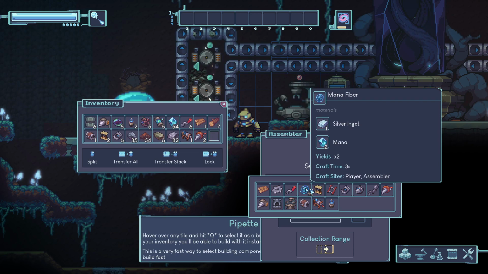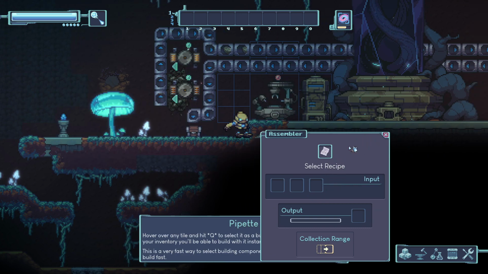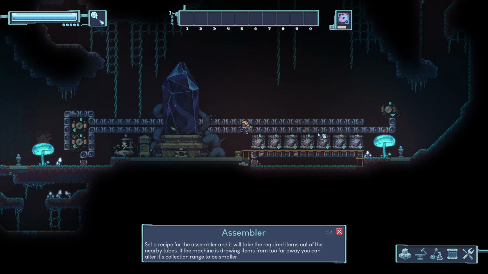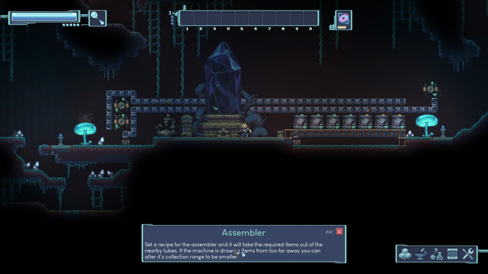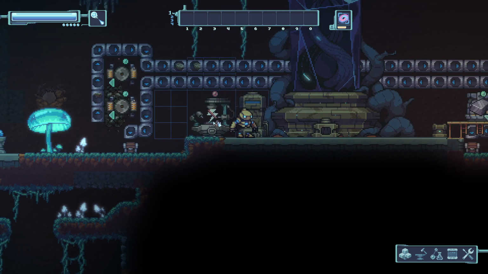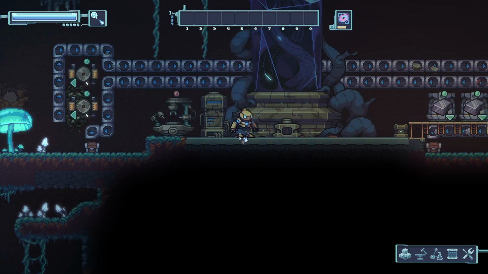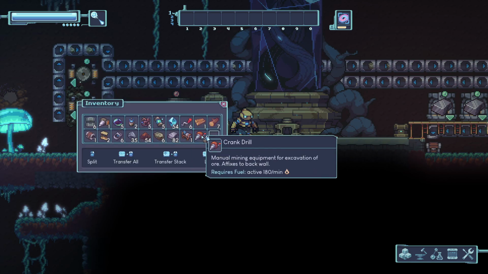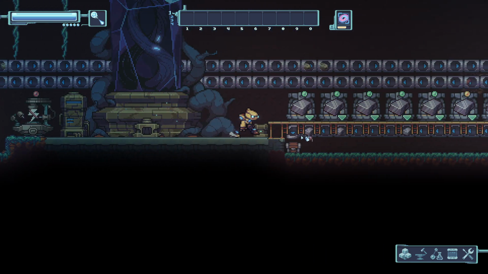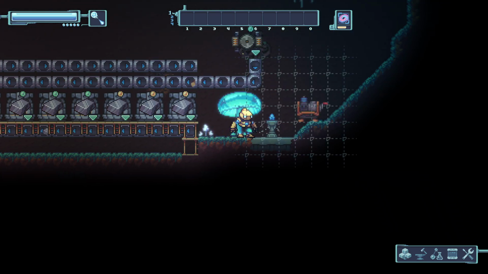Mana fiber. So we do need silver ingots for mana fibers. So the other issue is that we're going to run into problems down here. Let's see, a similar set of recipes, similar to acquired items nearby tubes. If a machine is drawing items too far away, it can alter its collection range to be smaller. Okay, that makes sense. All right, and then what else do we have? Oh, go away. Yeah, this guy here.